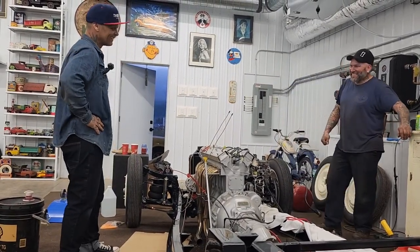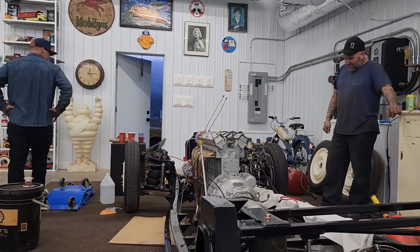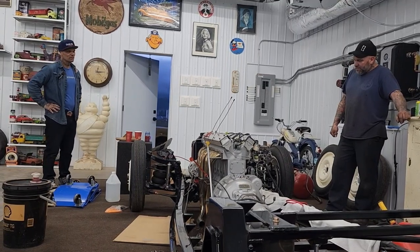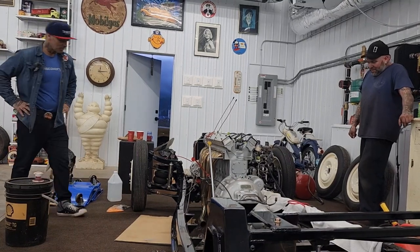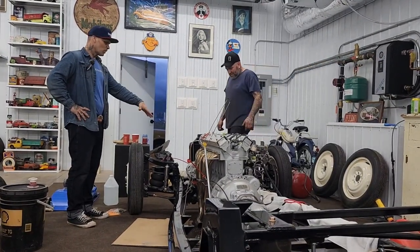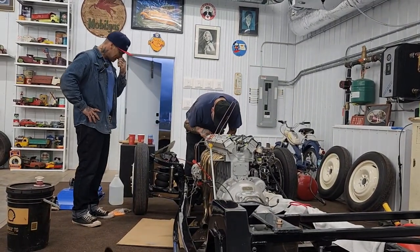That way. Yeah. No, that's good there. Awesome. Yeah, it sounds really good, don't it? Yeah, it sounds good. Very happy with that. Yeah, I think you can get it there now and she'll come along. And it's not leaking anything. That makes me happy too. Like, I never checked the radiator. Never checked it at all. Welded it all up, did a bunch of work to it, never even checked it. Welded the mount on it. It's not leaking.